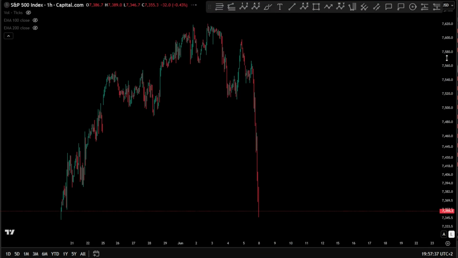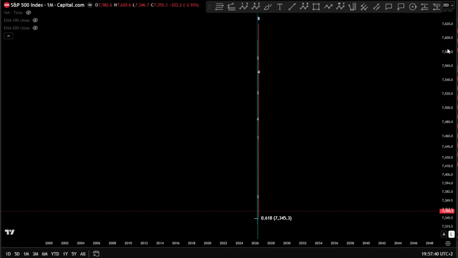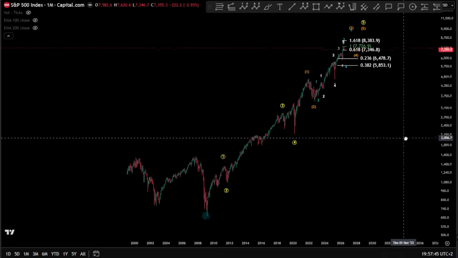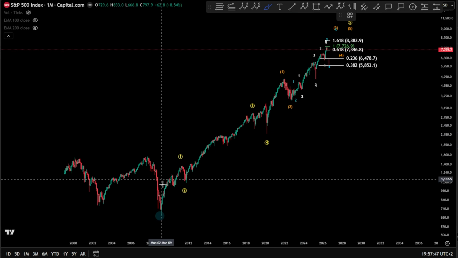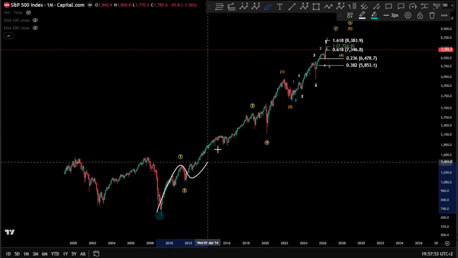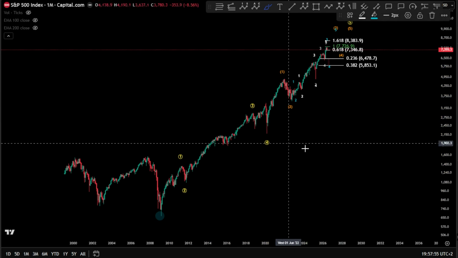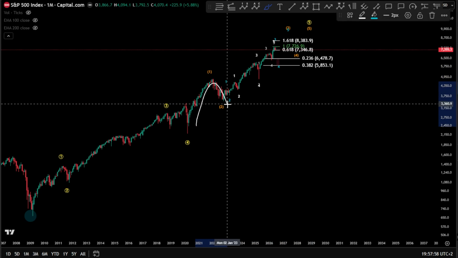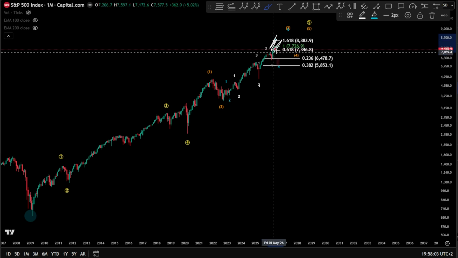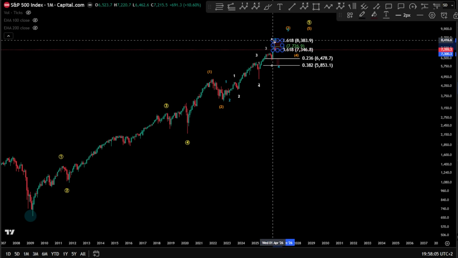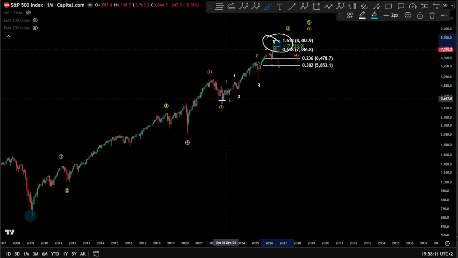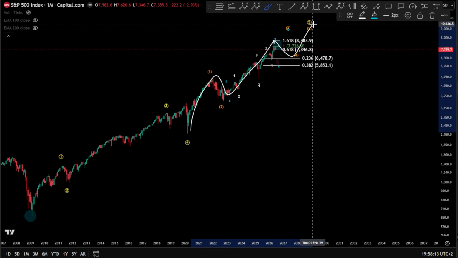Let's see SPX. For SPX, I'm going also monthly, guys, to see what we are looking at here in a bigger picture. So basically, this chart is very impulsive as well. We have a 1, 2, 3, 4, 5 still unfolding here in the yellow count. Your wave 4 is an expanding flat. Wave 5 is unfolding as a 1, 2, 3, 4, and a 5. Now, the wave 3 can be very likely finished. This is my blue box. I don't know why my blue box is very small, so let's put it big. So this blue box has been hit, of course, 1, 2, 3, 4, and a 5.